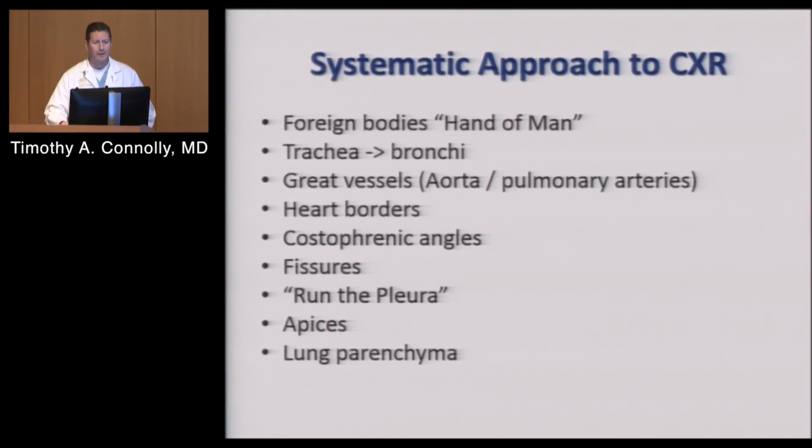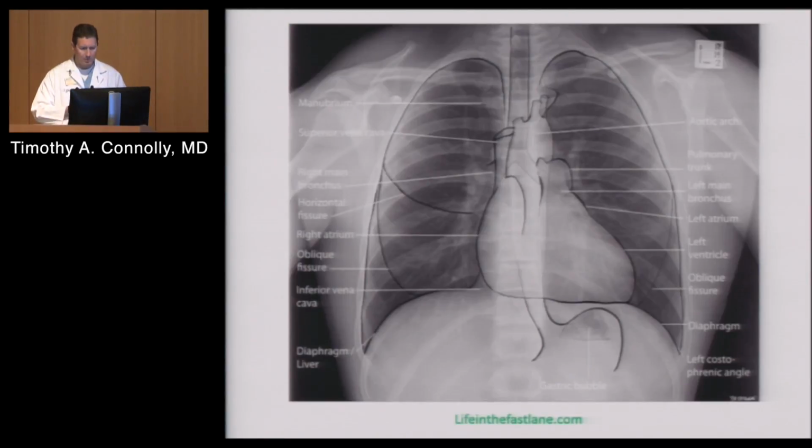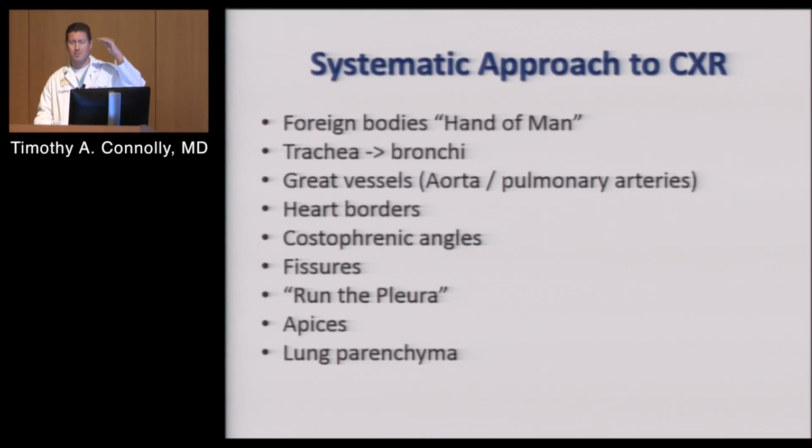So for chest X-ray, one of the biggest problems that people do is the chest X-ray is thrown up and they immediately focus on something sitting inside the lung tissue. That's the absolute wrong way to approach an X-ray. You've got to make sure and approach it systematically so that you don't miss anything. It's no different than any of you who round in the ICU and you're taught to do things by organ system. The purpose for that is so that you never miss anything. It becomes boring, it becomes rote, but that really is important to not make mistakes.